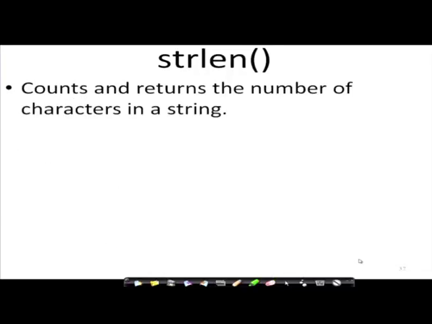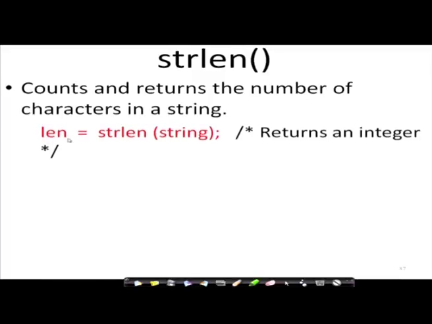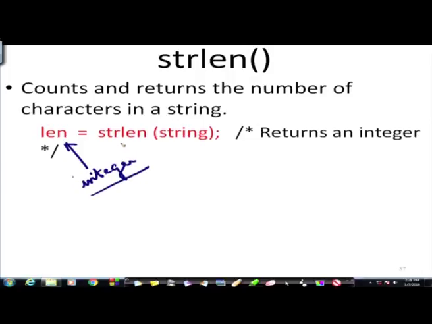String length, strlen. I will ask you, when we teach you functions, to write a function for finding the string length, although it is available in the standard C library. It counts and returns the number of characters in a string. So, suppose len is a variable of type integer, and we say len equals strlen string.